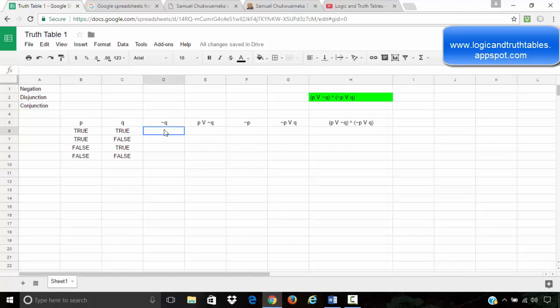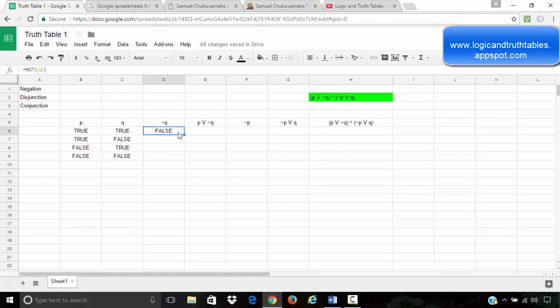So here we now type equal to and we type not. As you type it, it comes up. Just click on it. IntelliSense, we call it IntelliSense. You click on it and you just select Q, because that is what we are trying to do. You just click on this first one only. Just click on the first one, okay? And then you click on it, you close the parenthesis, and you press the enter key. Okay? It puts it as false.